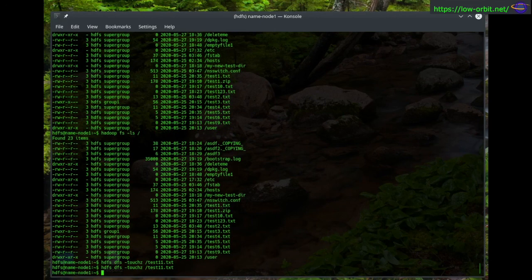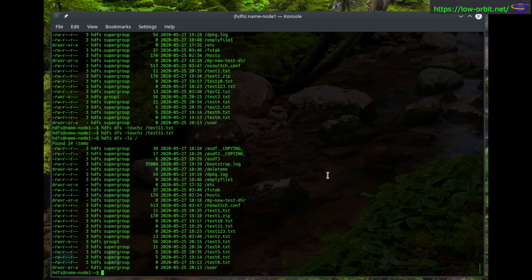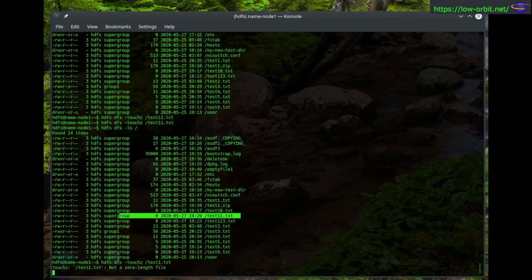Second time, still an empty file there, so no error. So if you run an ls, you're going to see an empty file called test11. So right here, test11, empty file. So let's see. So touch Z. Now let's say you tried to touch test1, that's not an empty file. That's where you get an error with touch Z. So that's how touch Z works. It's a little different from touch. All right, let's try truncate.